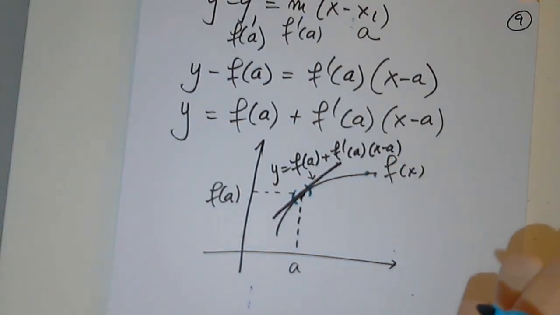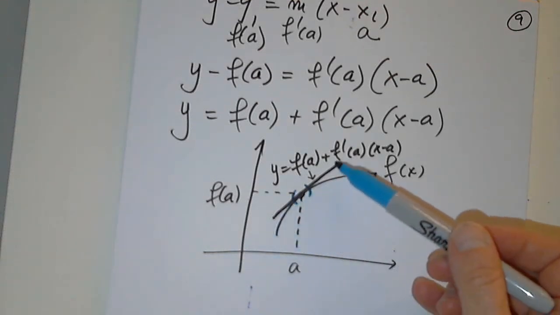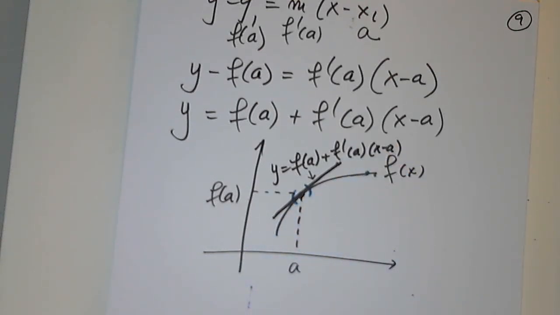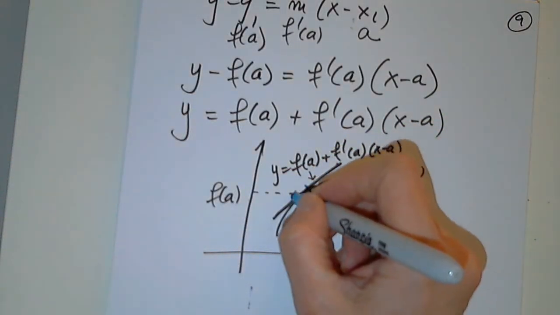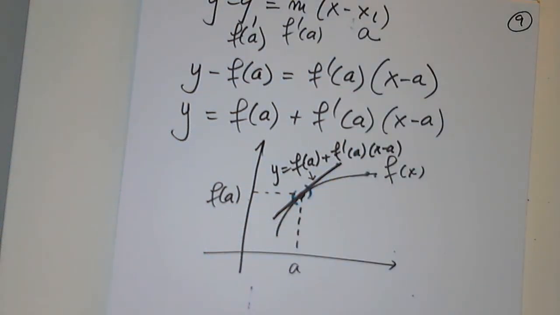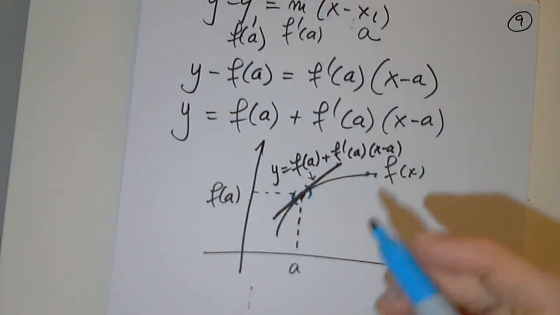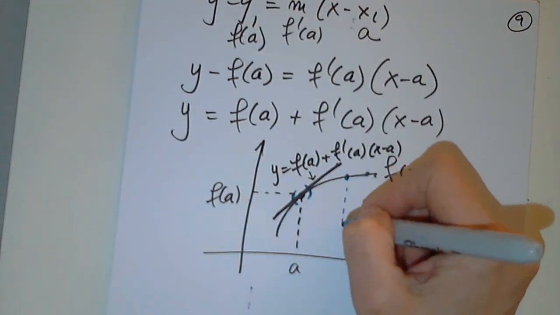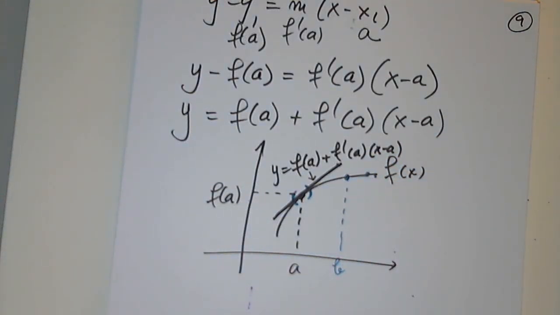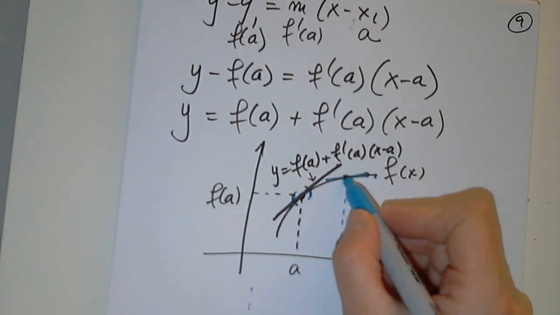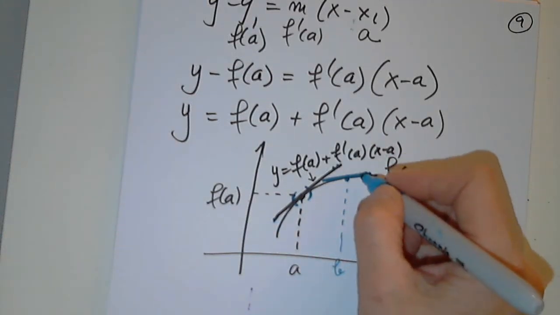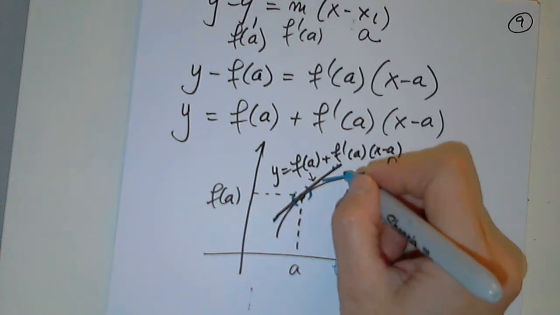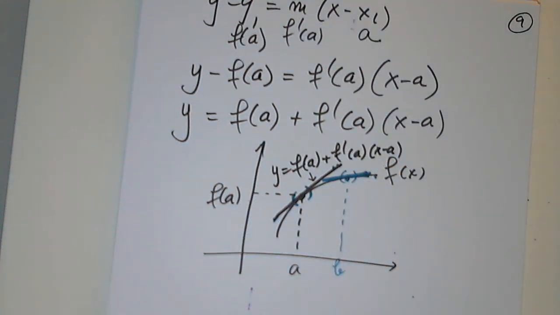So that's what the equation of the tangent line shows, right? So if I use this equation, or if I use this function, when I evaluate close to a, I'm going to get something very close. If I want to evaluate something close to b, then I have to create a new equation. I would have to use the tangent here. This will be a totally different equation than this one. And I could use this equation of the tangent line to evaluate the function at b, instead of using the function itself.